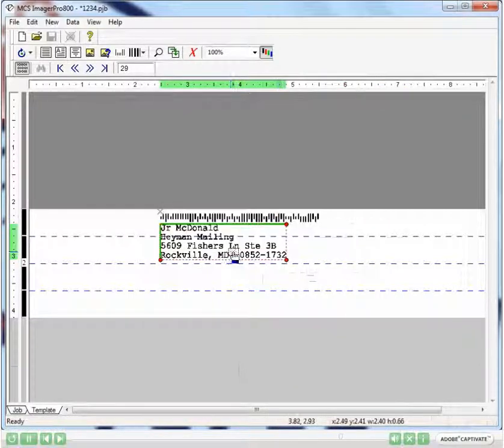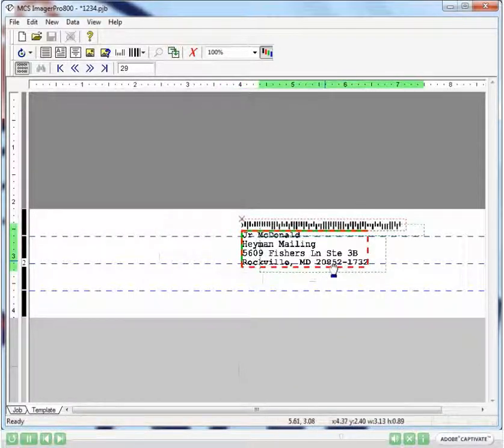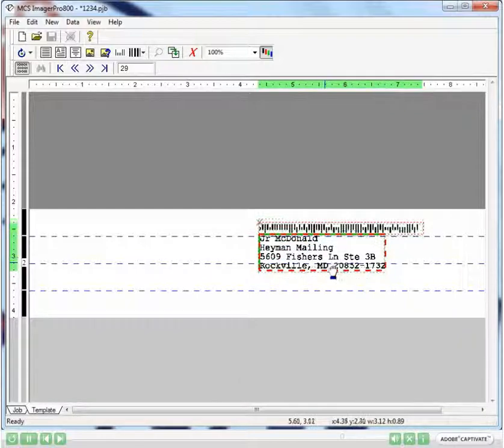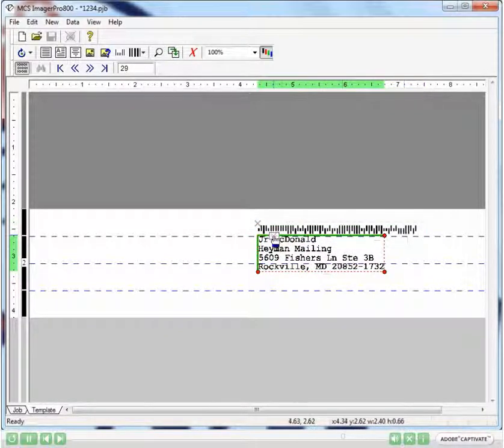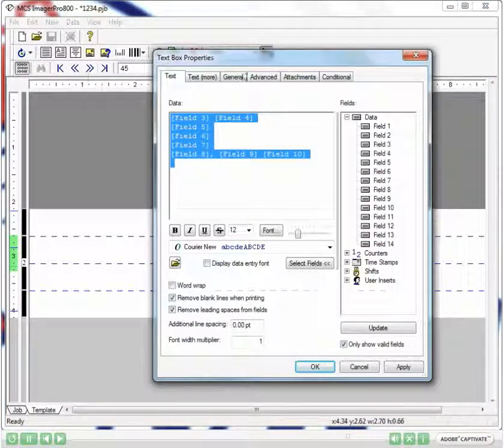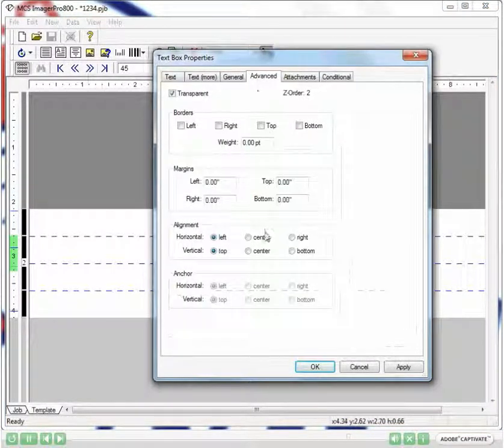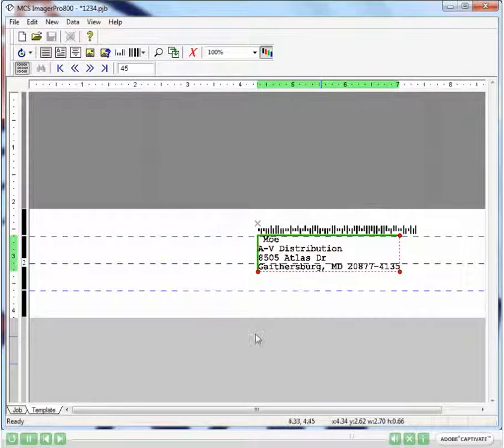What this does is join them at the hip, so that if you do any formatting of the address block, the IMB will stay in the same place every time, and the address block will grow down based on those X's. So this X on the top left-hand corner, everything grows out of that X. This is changeable. You can go to center, right bottom, left top. You can do left center, left bottom. Any combination of these alignments are possible with any object.